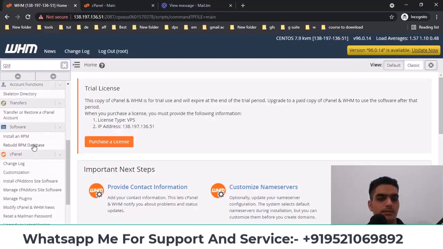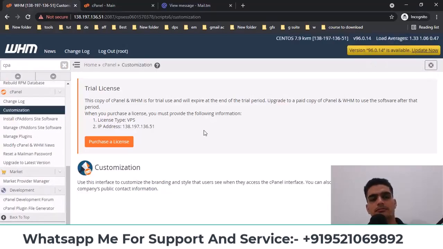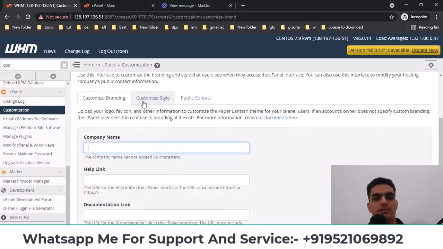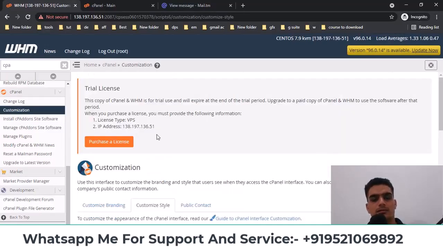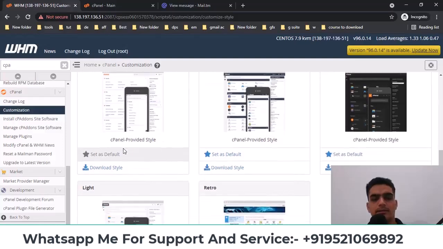Look for customization and click on cPanel customization. In the customization section, click on Customize Style. You'll see the default theme. Select the theme you prefer and click Set as Default.